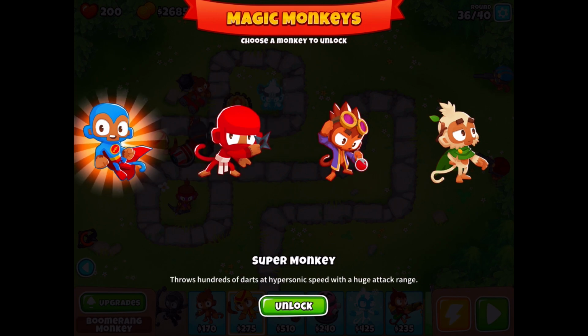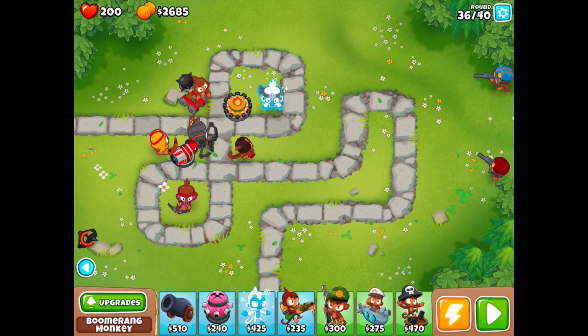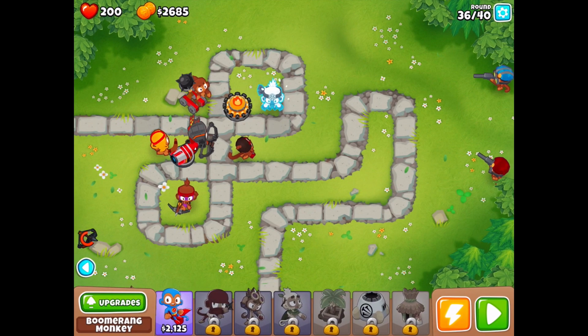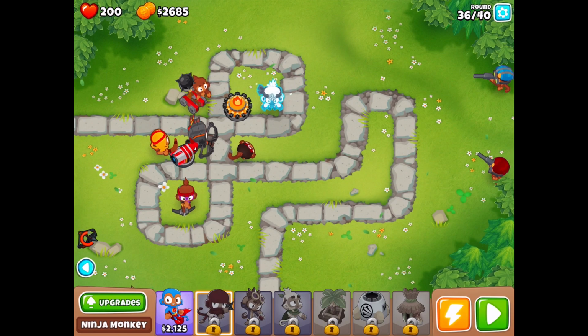So now we want to go ahead and get the super monkey. Throws hundreds of darts at hypersonic speed with a huge attack range. And how expensive are you? 2,000 actually isn't too bad, but I want to keep what I got. It seems like there's different tiers of monkeys. There's the base tier that are blue, some others that are green, then we have purple, and then I guess a brownish grayish, which I think is supposed to be special. But this monkey right here, I think is new. The Druid, the Alchemist. I know the Ninja Monkey isn't new, but lots of cool stuff.